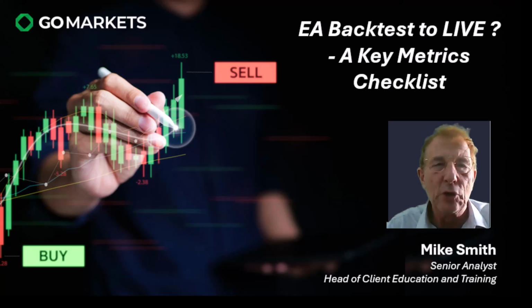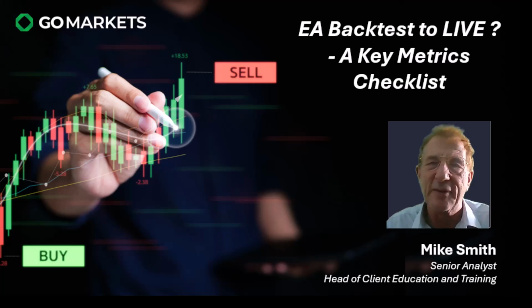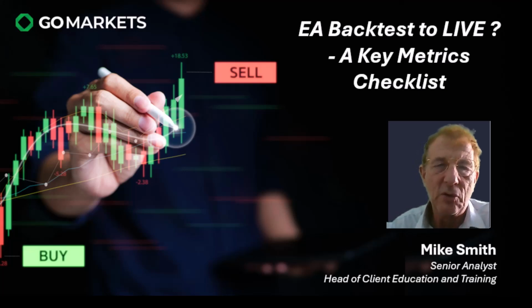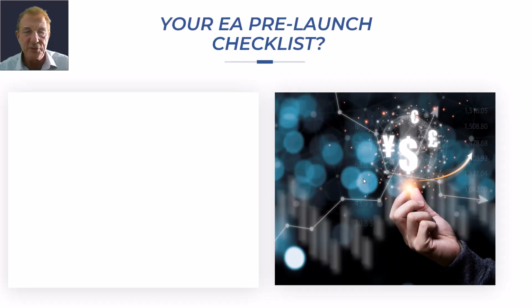Okay, in this video, we're going to look at what we do when we've done a backtest and how we make the decision as to whether we take it to a live environment or not. We're going to focus on MT5, but the principles are relevant across other platforms too. And what you're going to get is a key metrics checklist to enable you to put some things into place that's going to make things a little more objective rather than just being taken in by the excitement of putting your EA live. So let's start with just a few assumptions.